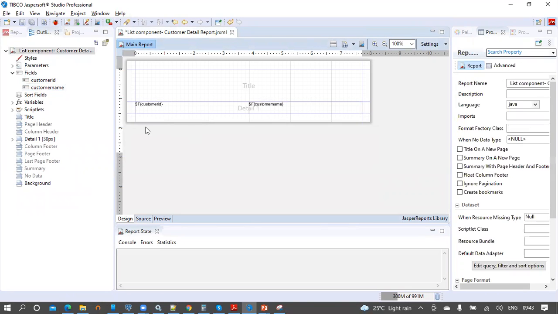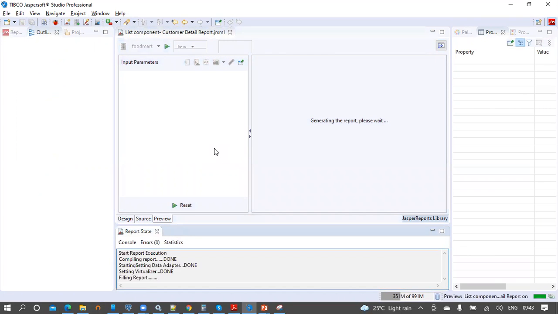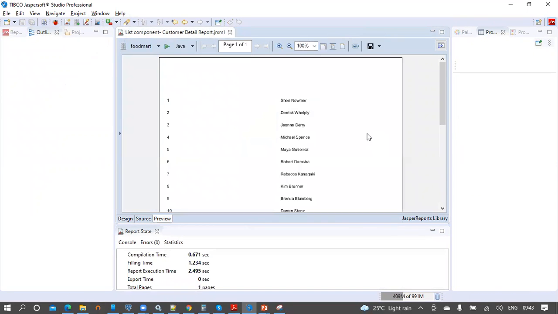Let us quickly preview how this shows up on the report output. This represents the customer ID and the customer name in the output.